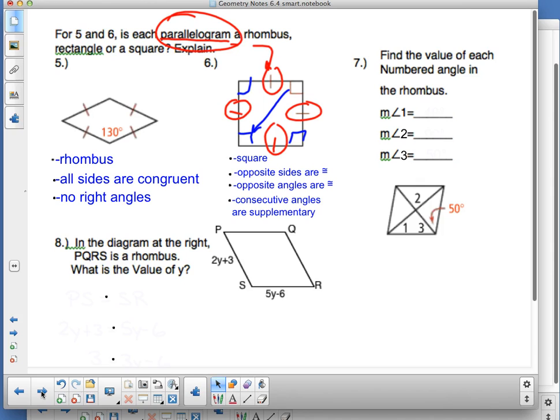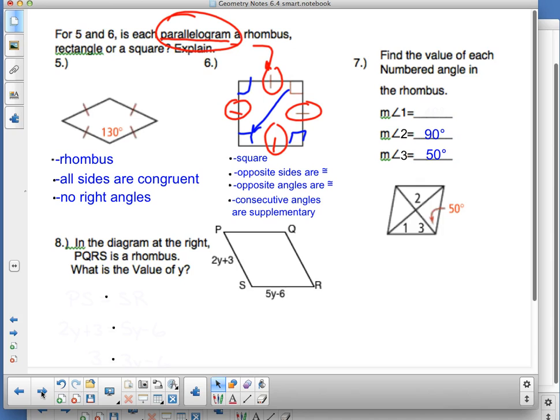Okay. What do you know about angle 2? Right off the bat, just looking at it. Mr. O'Hare. It's 90 degrees because the diagonals in a rhombus are perpendicular to each other. Okay. What do you know about angle 3? Why? Make the whole angle. The diagonals bisect each angle it comes to. So if one's 50, the other one has to be 50. Okay, so we know those two right away looking at that.